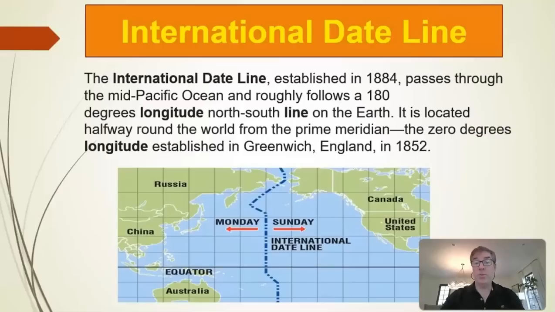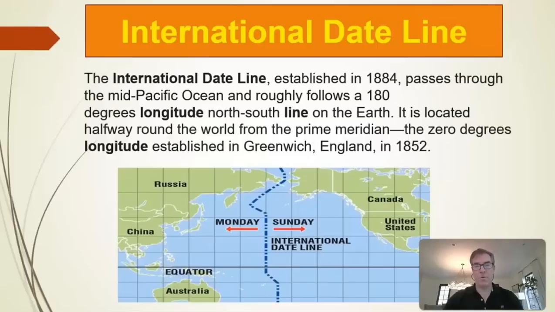And you can see here it was established in 1884. And it goes right through what we now know as the Bering Strait. Or is it the Strait of Anion? Or is it the Strait of De Vries? But you can see here that if you cross the international dateline from Russia to the United States, Alaska, you go back in time by a day. And if you go from United States to Russia, you go forward by a day. But it's not 24 hours, it's 21 hours.